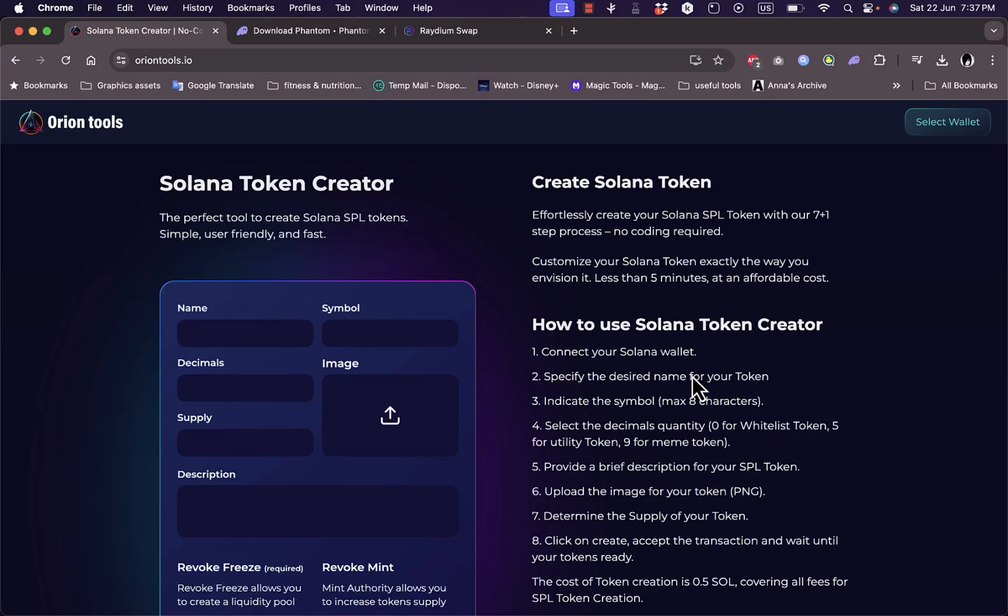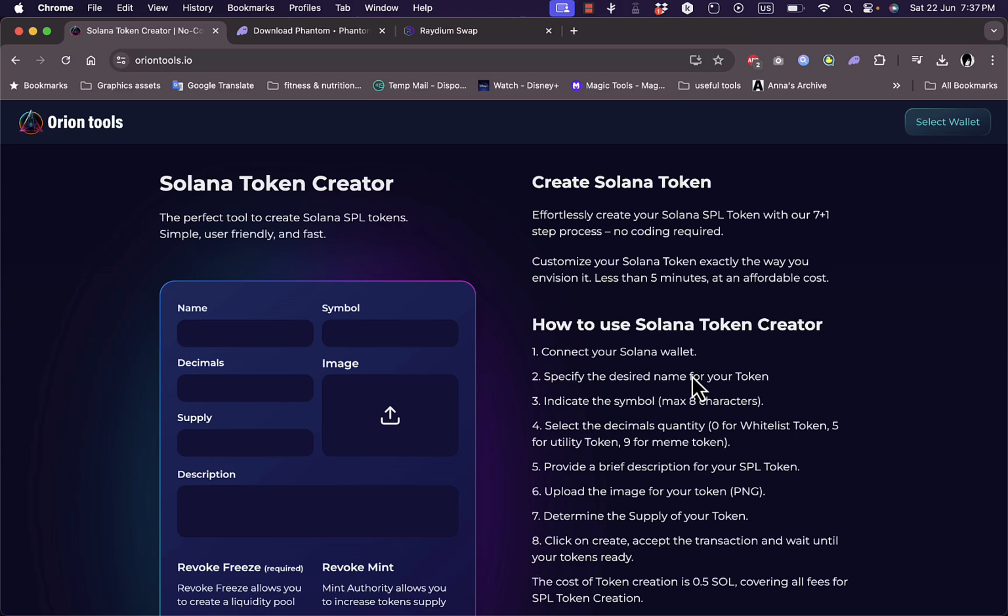What's up everyone, in this video I'll show you how to create a Solana token without the need of coding. Now it does involve a few steps here, however it's totally doable. You can still do it if you don't have any experience with coding, and in this video I'll show you the steps you need to do so. Now all of the platforms that I will show you here are so easy to access, and it's so easy to follow along with this video.